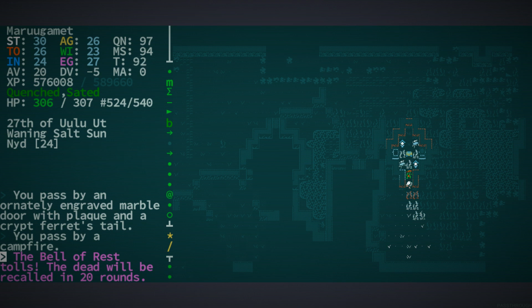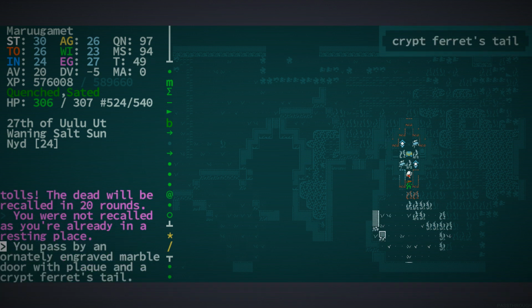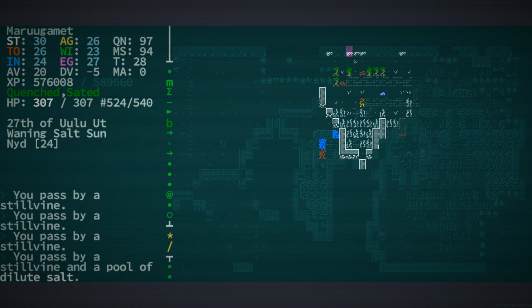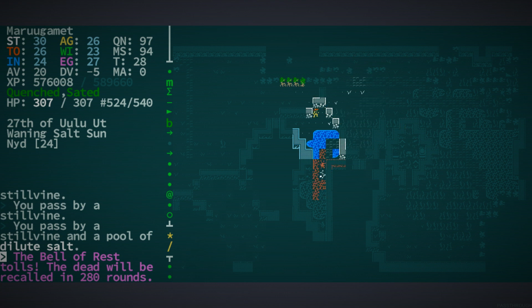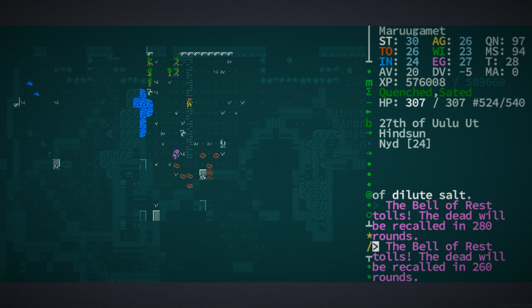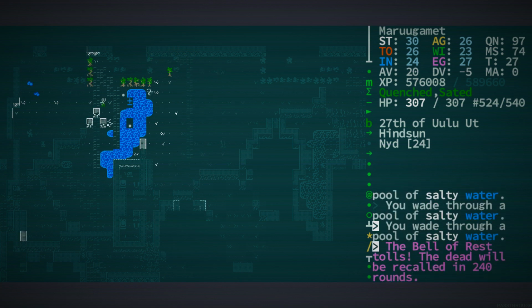Just waiting in place here until the recall. Alright. Let's get the hell out of here. So it is not necessary for us to tangle with that Chrome Pyramid at all, and I've never been happier to say a sentence in a video game.